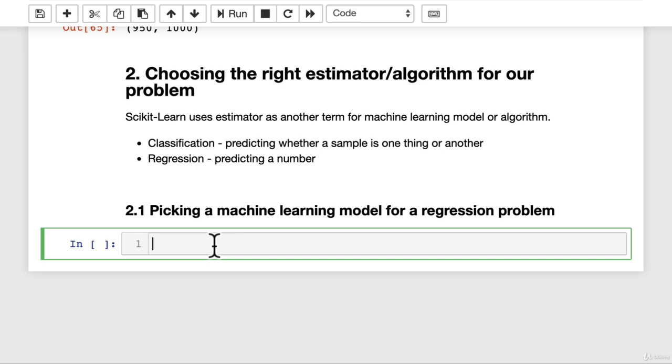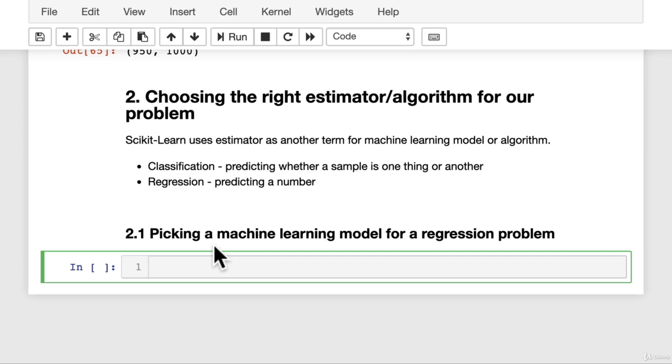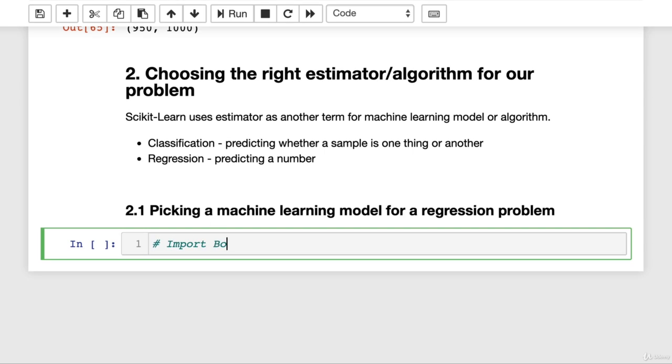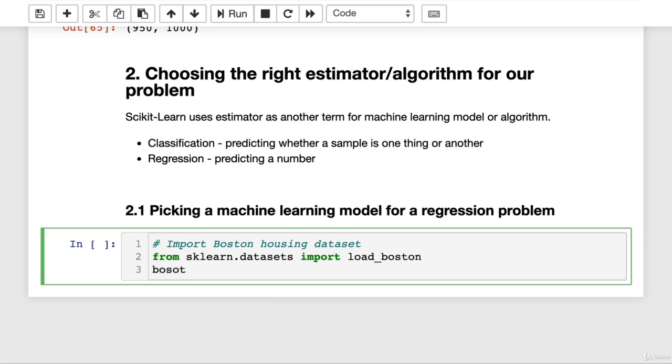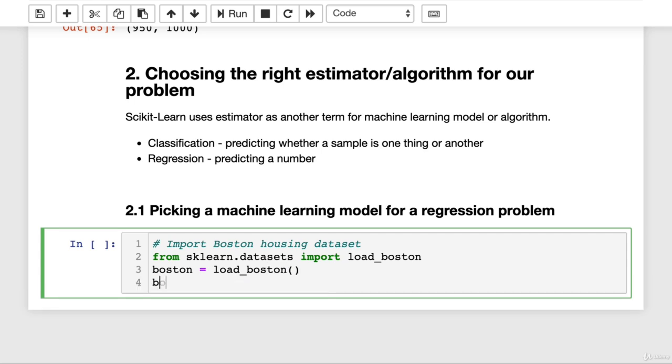And so what we're going to do is we're going to use one of Scikit-learn's built-in data sets, and that's the Boston housing data set. So let's go import Boston housing dataset. And we can do that from sklearn.datasets, import load_boston. And then we want to go boston, just to set it up, equals load_boston. And then we want to see what it looks like. Boston.